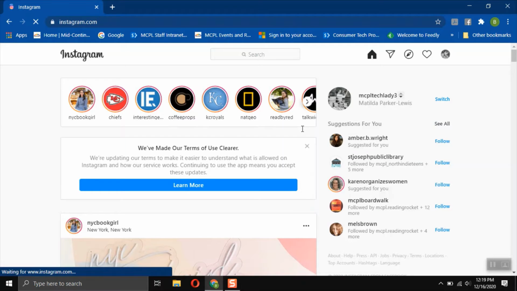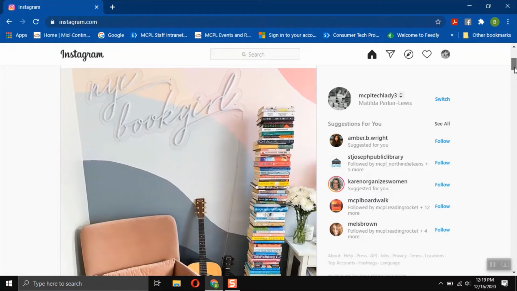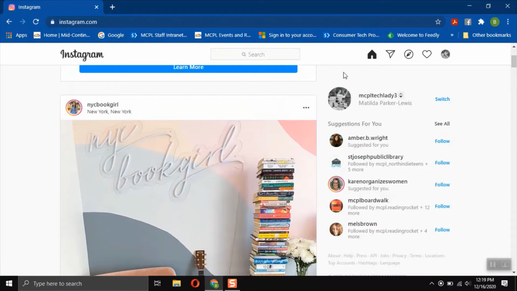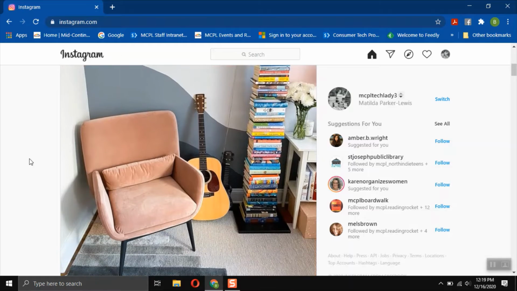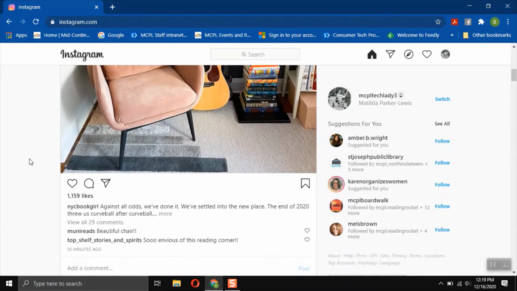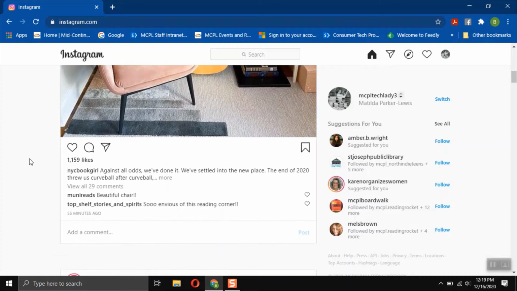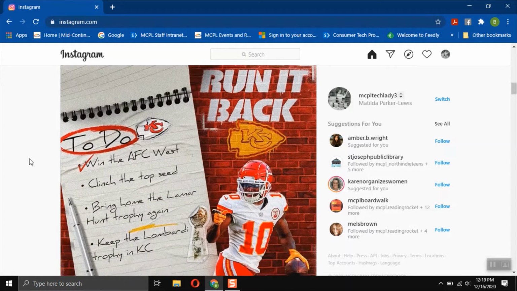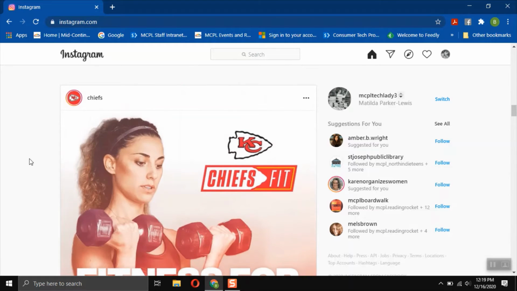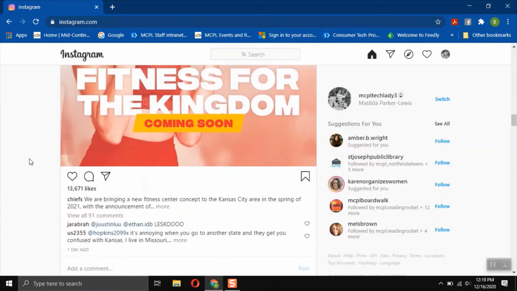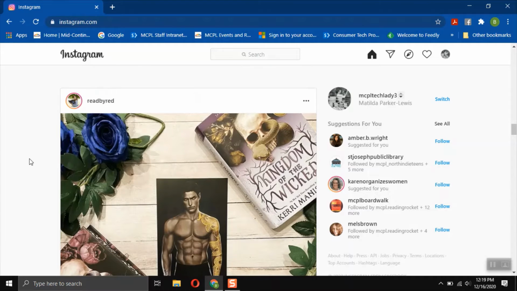So the best that you can do is come through here and interact with people's posts, but there's no place for you to upload anything for your page. So you can still like, comment, and share in the browser, but sharing your own content to your profile for your followers to see is not possible currently through Instagram in the browser. So that's just kind of a little tip to know as to why there's not a full-length video.